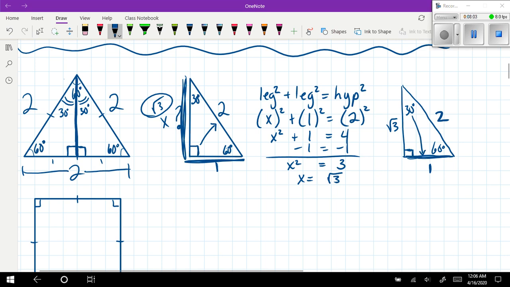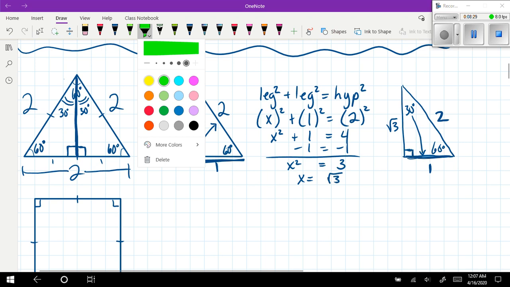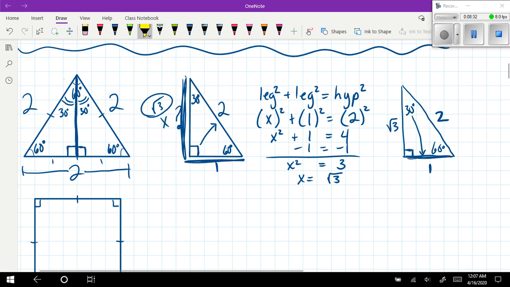think about this, 30, 60, 90. Isn't the 30 degrees the smallest angle in that triangle? And therefore the smallest side has to be across from that 30-degree angle. And the smallest number between 1, 2, and root 3 is definitely a 1. So the side opposite the 30 is always your 1 side. The hypotenuse is always your 2 side. And that long leg is always your root 3 side. Okay? So try really hard. Let's see if I can highlight this a little bit with some yellow. Try really hard to remember this triangle. Very good. Okay? Moving on to the square down here.